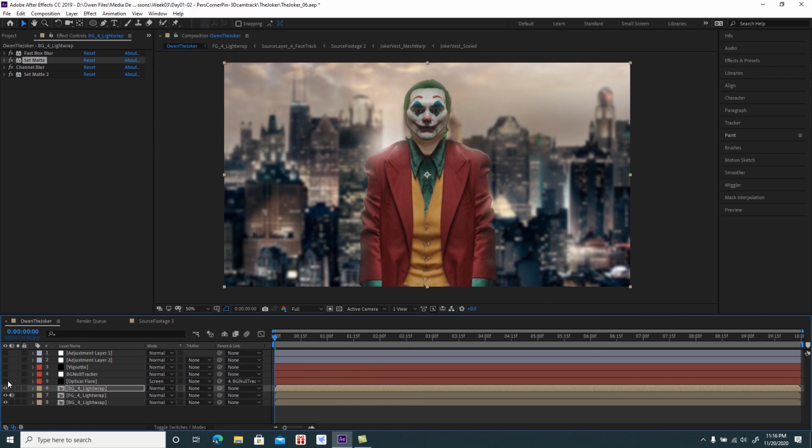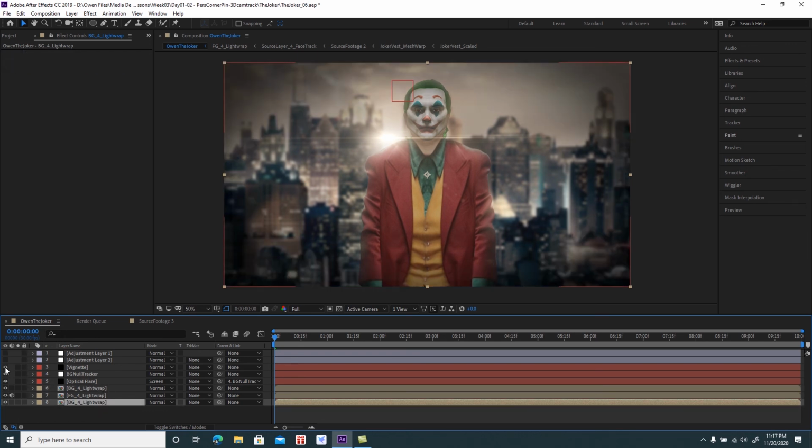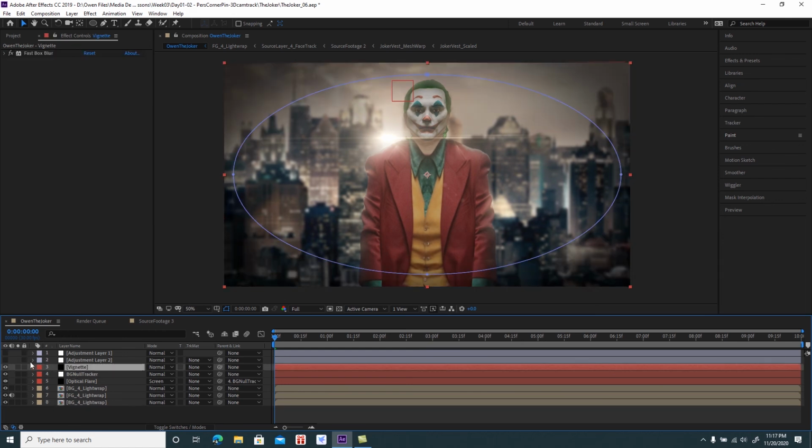It's really cool stuff right there. And I added some optical flares to just cover up all the unnecessary wiggling because it's not perfect. And I also did a tracker for my background to match the animation of the camera. Okay, so I track the background, and I parent my background to my null, and I made a vignette, classic vignette right there, very easy to make.